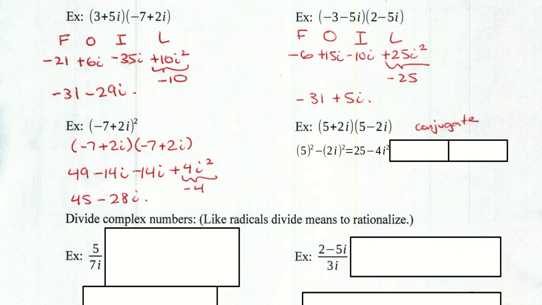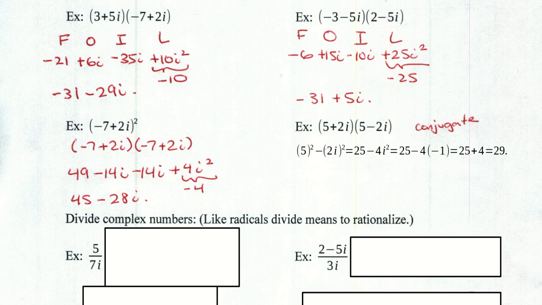Okay, now here's the really cool part. That i squared is going to become a negative 1. And I'm going to show that in all of its detail. There is the same thing, the 25 minus 4, but the i squared has become a factor of negative 1. Notice this no longer has an imaginary part at all. A negative times a negative is going to give us a positive 4. So we're going to take that 25 and add 4 to it, and we get 29. That's why this is called a conjugate. It works the same way that it worked in Math 100 for the conjugates when we were getting rid of square roots.